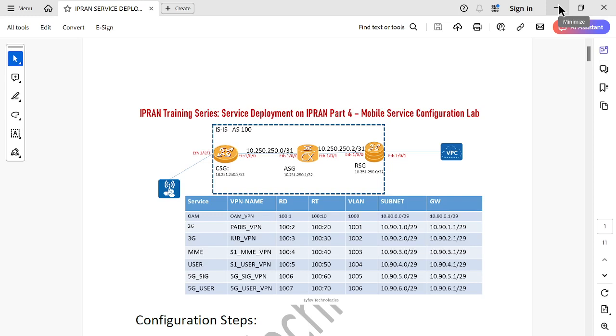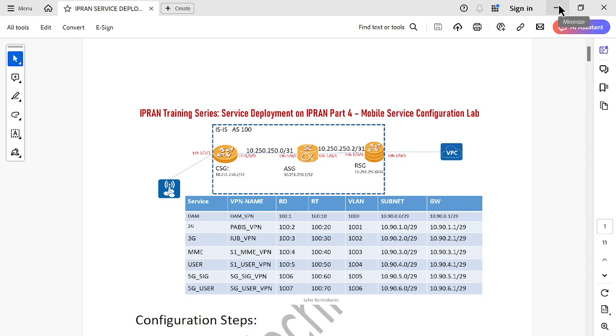So if you haven't watched the previous videos, you can check them on our channel for better understanding, just to have a good overview of the general architecture of IPRAN network and the protocol designed for IGP, BGP, MPLS, and even LDP. So we have discussed all these protocols and we have demonstrated how to configure them.